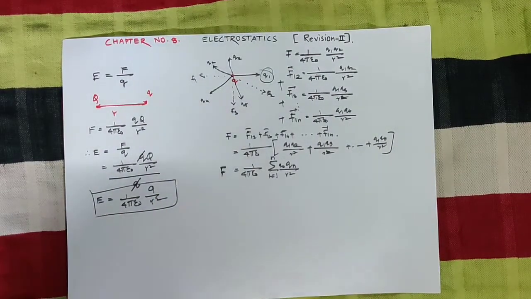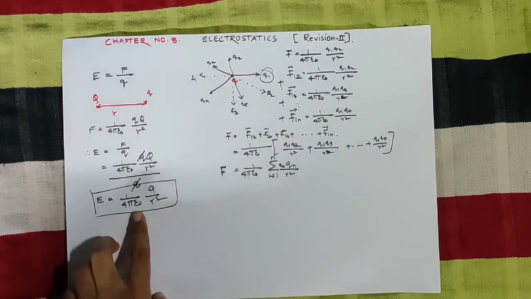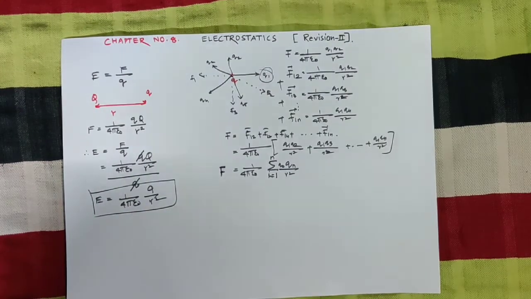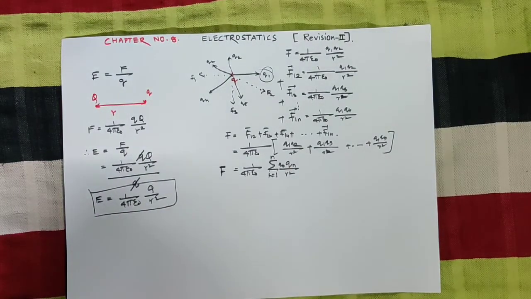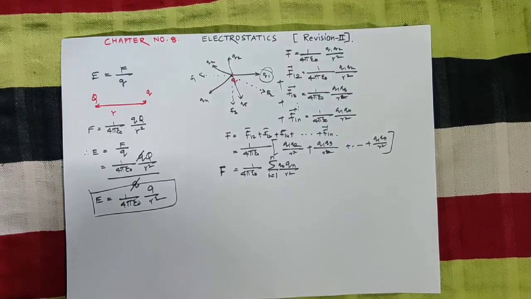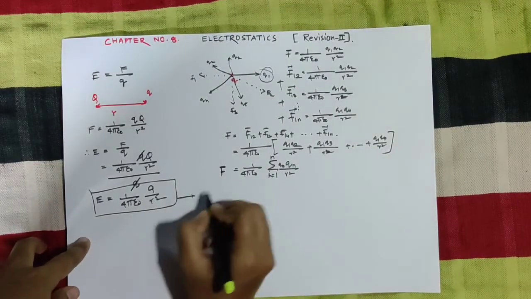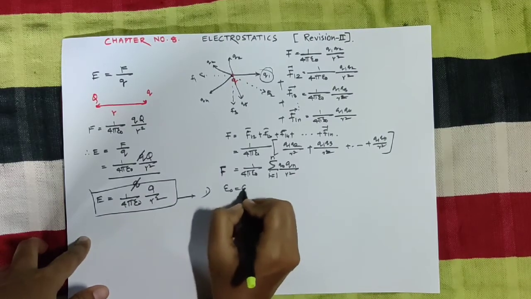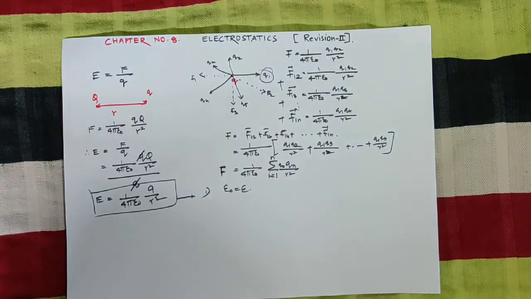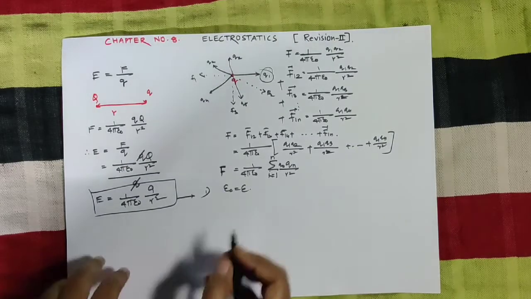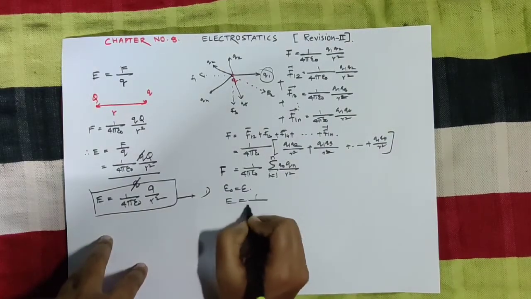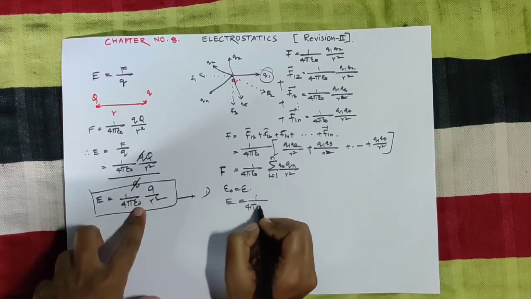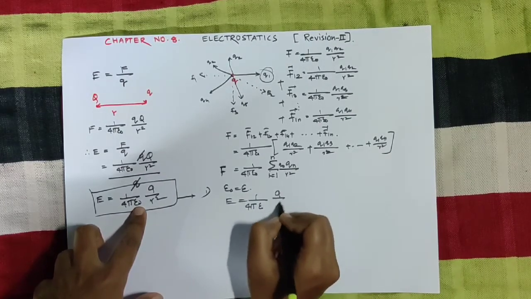In this expression we have considered different cases. This equation represents the case when the medium is rarer, that is, the medium is vacuum. Suppose a material medium is given, then the first case is, I am writing over here, epsilon naught is replaced by epsilon. That means if we consider a material medium, we can write E is equal to 1 upon 4 pi, instead of epsilon naught we write epsilon, Q upon r square.